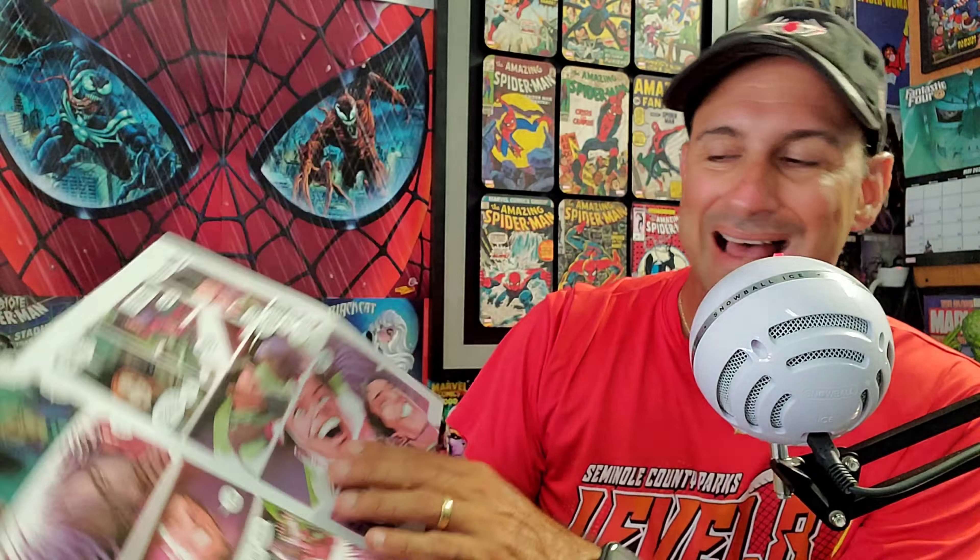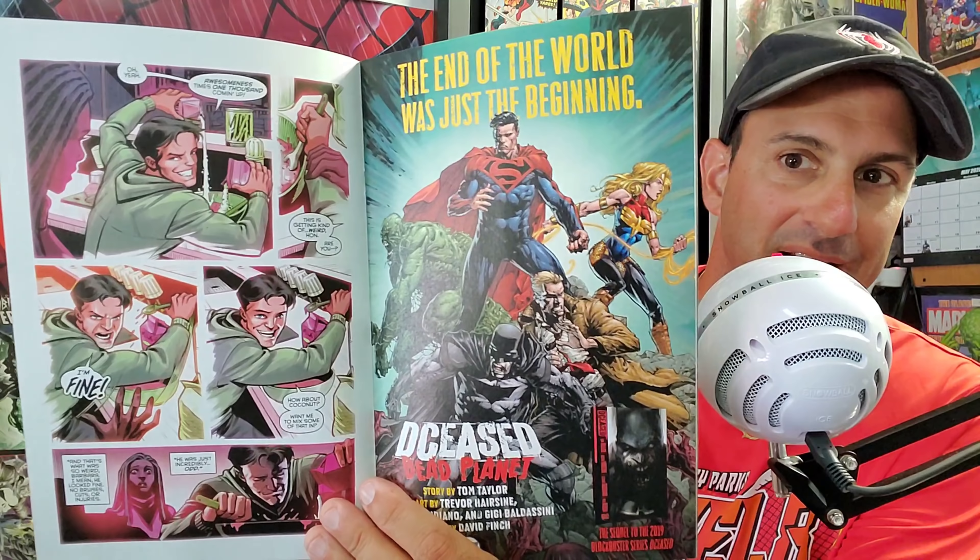Next is a Joker War tie-in — Nightwing issue 72. It looks like Dick Grayson is doing battle against Punchline, so she may make her appearance here. I'm reading this title specifically for Joker War. Last we left off, Joker was trying to manipulate Dick Grayson with a Court of Owls jewel. I haven't been a fan of the series lately due to the whole memory-loss storyline, but we'll see.